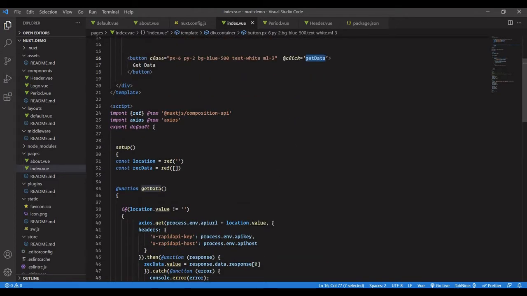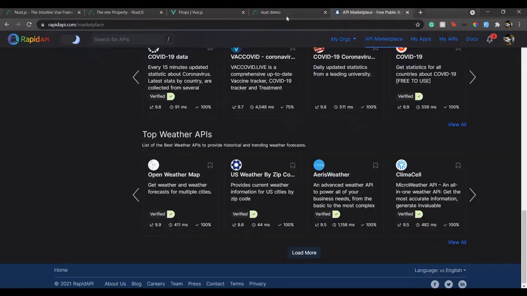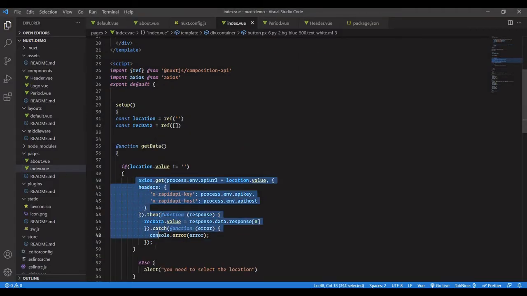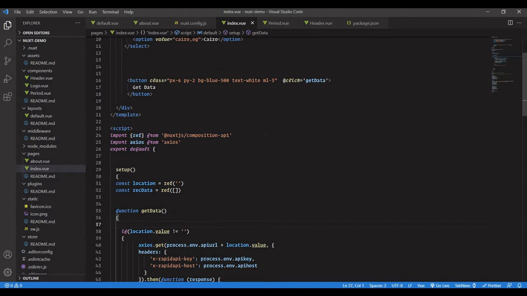If you go to Rapid API, to the Aries weather, they will give you a code snippet. I have just modified that code snippet and I'm using Axios for this. So you need to import Axios, and after you import Axios, you can just use it like this. Let's see further how to take it forward from this point.